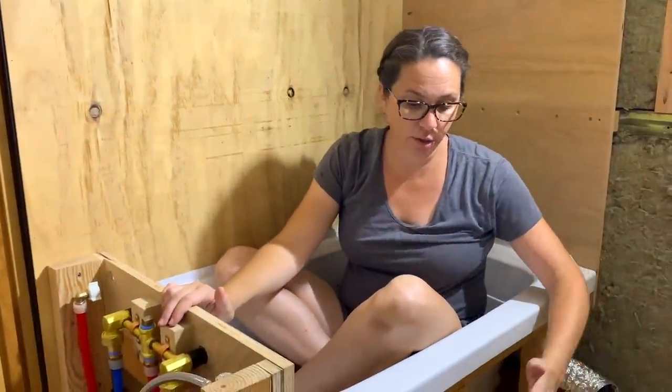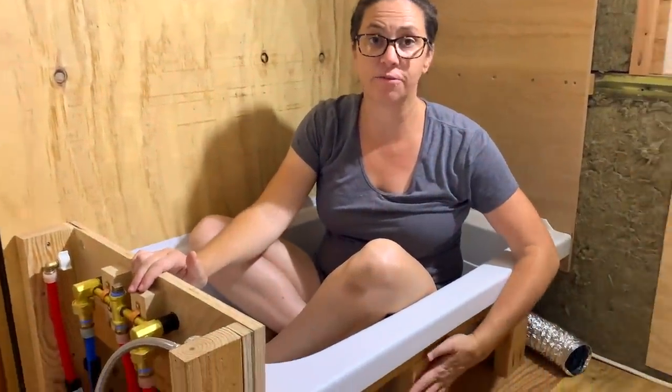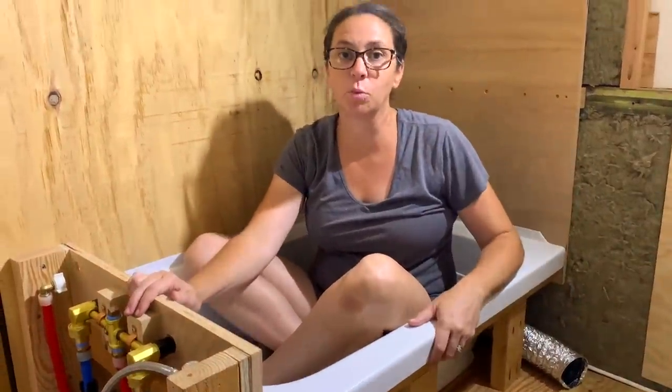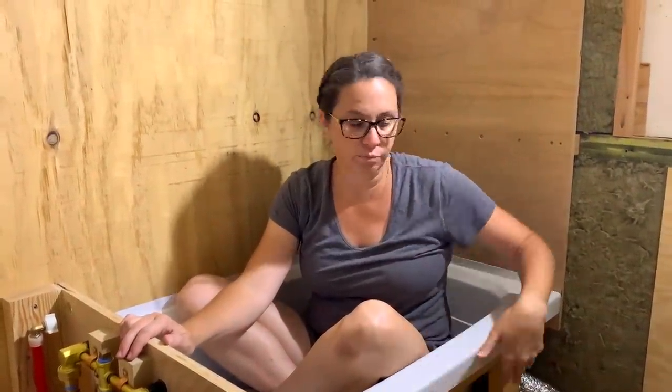So that's our plan. We're gonna get started with making this piece first, the backer board part of it. So that's what we're gonna go outside and get started on, cutting that piece of wood and making the hole for the heater and all of that.